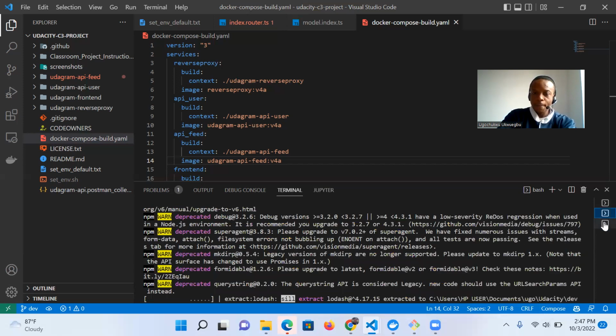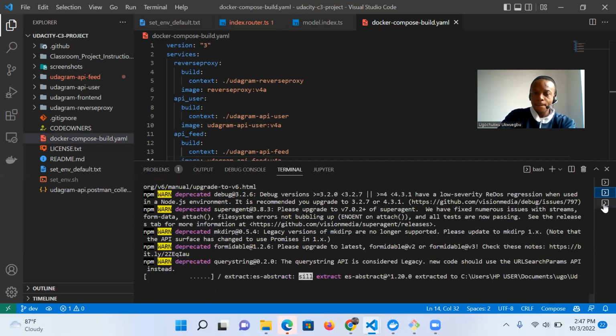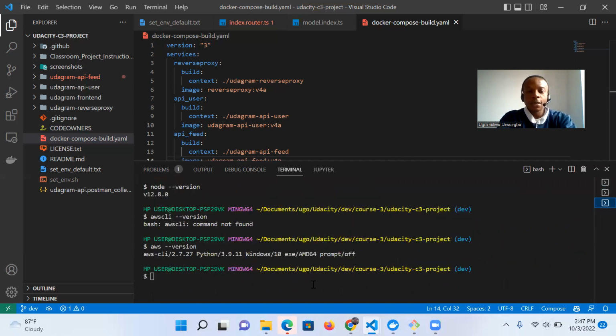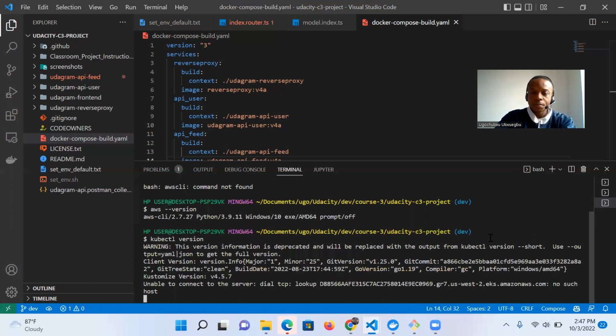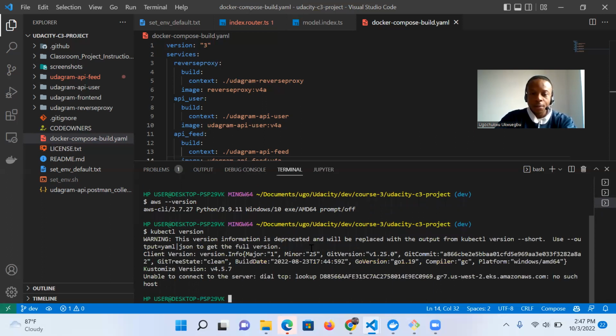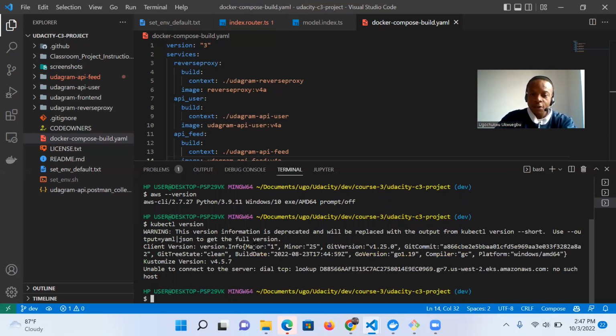Still happening here. What kubectl client am I using? Okay. I'm using kubectl client version 1.25.0. I'm using kustomize version 4.5.7.